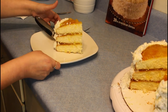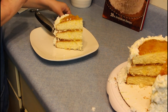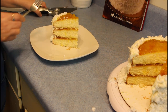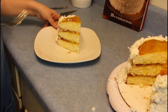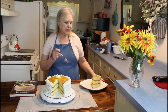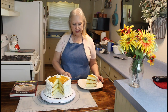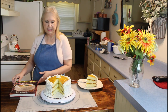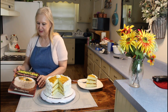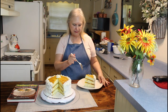Okay, I just cut my cake and I think it looks really good and I can't wait to taste it. Let me get it off of my pie server. Okay, I'm fixing to do my favorite part, the taste test. And I really enjoyed making this cake today. I think that it's pretty close to this one. It was the best I could do. So anyway, here goes the taste test.